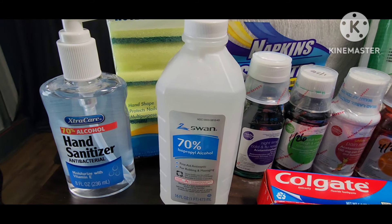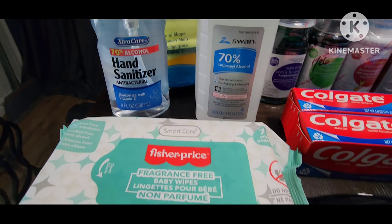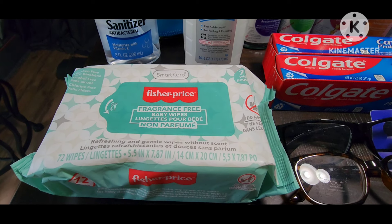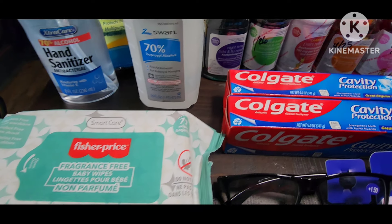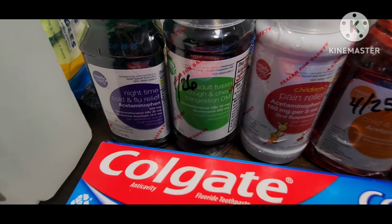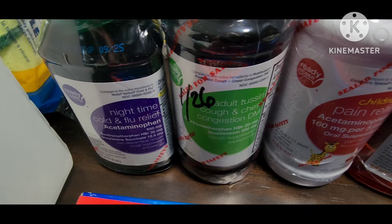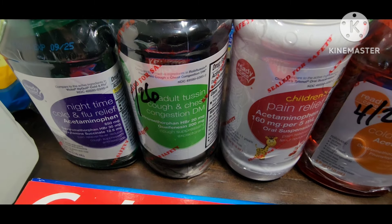Hand sanitizer — make sure you get the 70% alcohol. This size bottle was impossible to find in 2020. Baby wipes — when you buy these, check the number in the package as well as the size in inches so you get the best bang for your buck. Always make sure you have over-the-counter medications that you use on a daily or weekly basis. Allergy season has been terrible for us up here, and these are the OTC meds I get all the time. The nighttime cold and flu relief with acetaminophen is great to have, especially when you're feeling rough. The adult cough and cold DM has been used a lot recently as well.